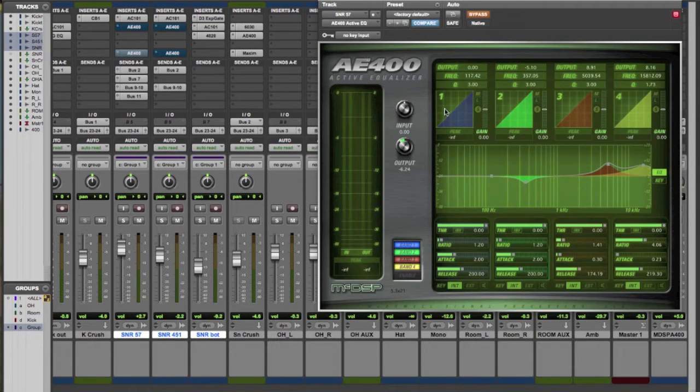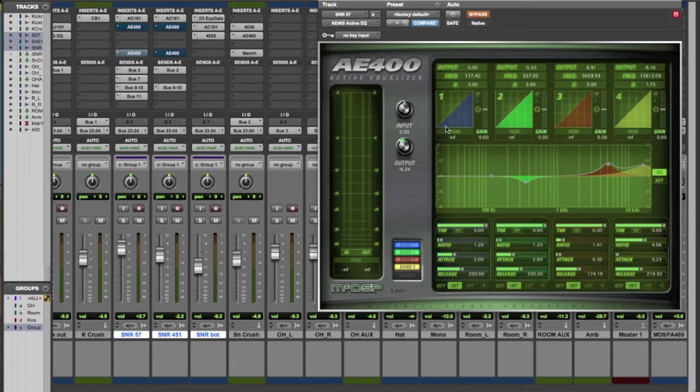Oftentimes there are sonic problems that need addressing: bleed between microphones, sources that become harsh when they get loud, changing tonal characteristics on a single instrument. And even if there aren't issues per se, you may want to really sculpt a sound to fit into a particular sonic space within the mix. There's definitely not a shortage of plugins in our world, and every engineer has their tricks, but there's always room in the toolbox for one more thing.